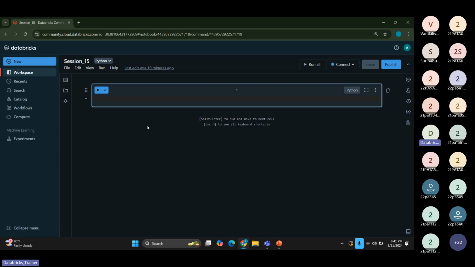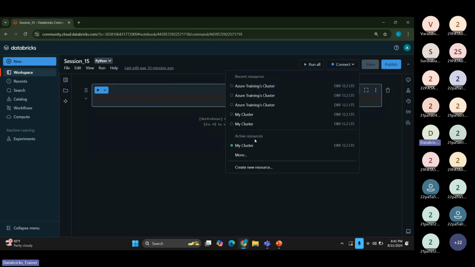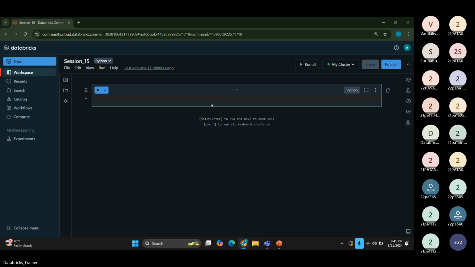Once all these things are done, I will explain the medallion architecture by ingesting the data into bronze, silver, and gold. Don't worry for now. Let me connect to the cluster first.